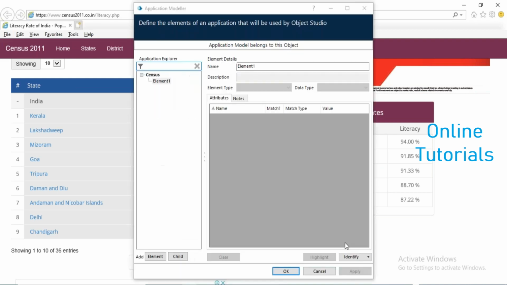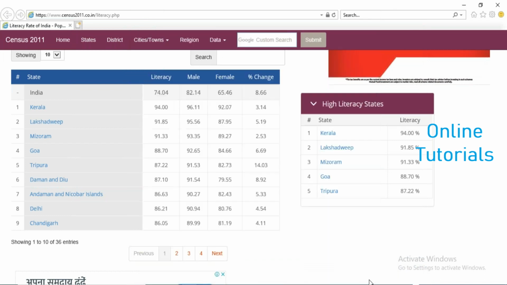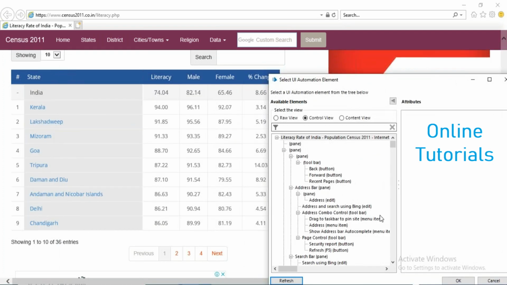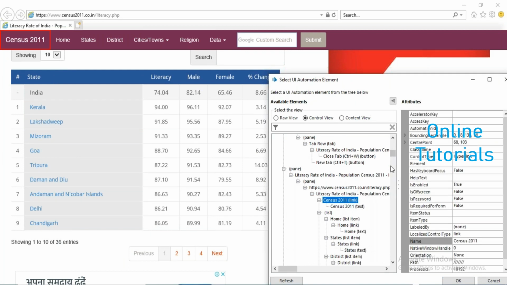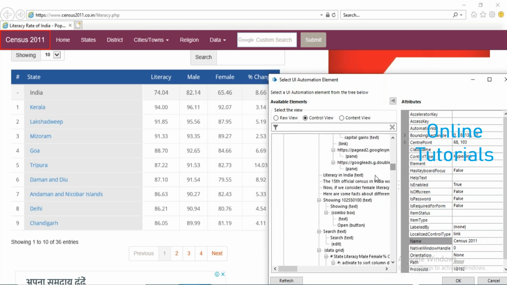So just go here, UI automation. Now try it over here, whether you are able to get it or not. That is the census link. Just go below, at the bottom. This is the combo box value.